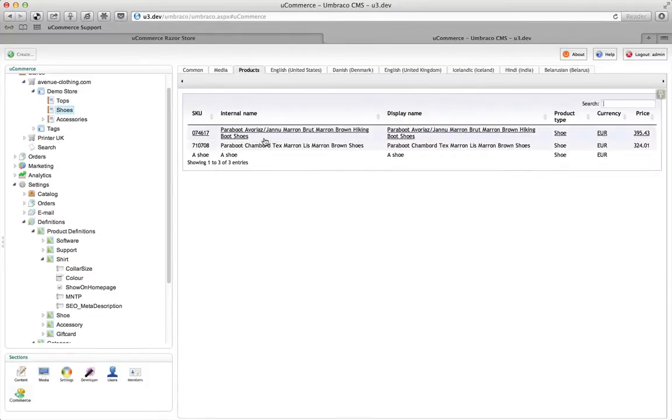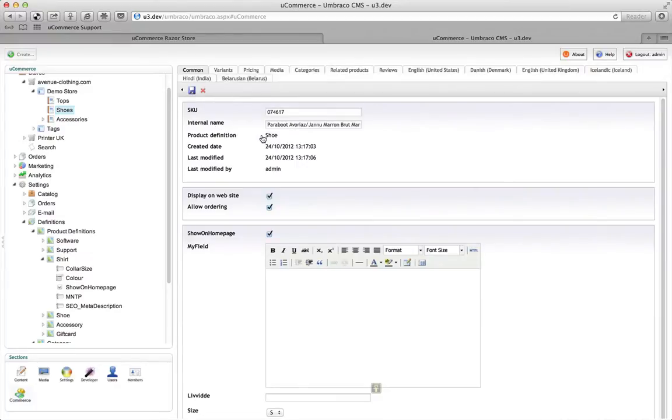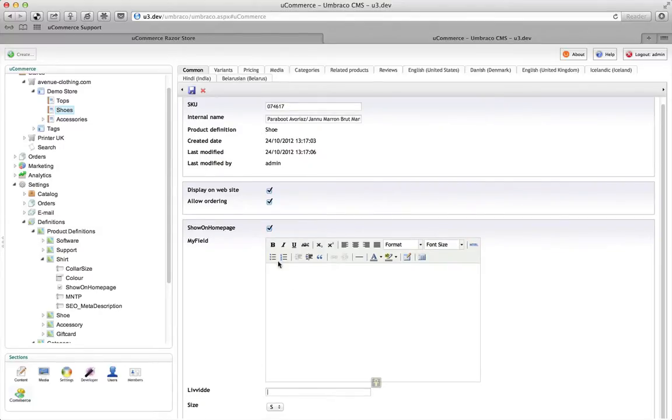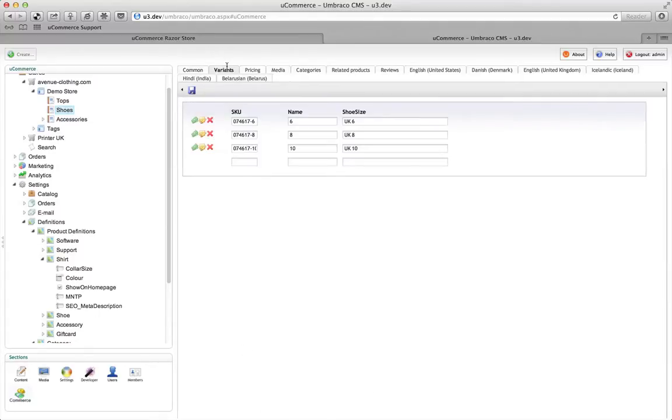Now, if we take a look at a product here, the idea with a product in uCommerce is that you should be able to click on that product and then get the full view on it. We don't want you to go hunting around for the variants. They shouldn't sit on different nodes or anything like that. You just need the full view here, so you don't have to hunt for all the information you want. And as you can see here, I've created a bunch of different fields: a Boolean field, a rich text field, an enum field where you can go in and specify what are the values that are allowed for this particular editor. We've got the variant level enabled for this particular product.